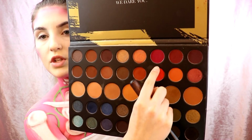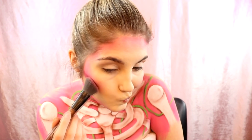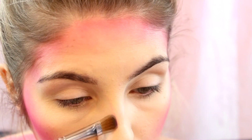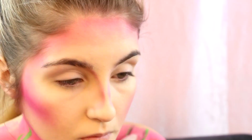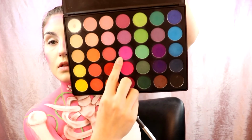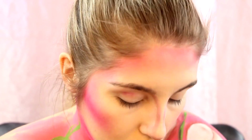Next, I grabbed the Morphe 39A palette and grabbed this color to deepen up all of the contours and the shadows. After this, I contoured my nose, but I took a very little amount of the pink because I didn't want it to be too dark and I wanted to be able to blend it out. Next, I took a white eyeshadow and baked right next to the nose so the contour would be super sharp.